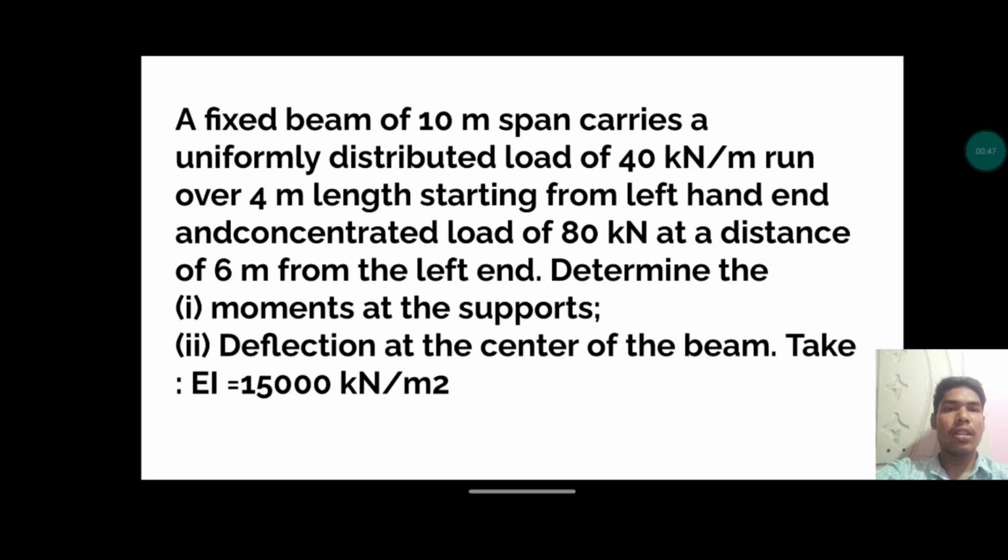In this, they have given the fixed beam for a length of 10 meters carrying 40 kilonewton per meter from the left fixed end for 4 meters, and the concentrated load of 80 kilonewtons from the left side of the fixed beam. To determine the moments at the supports and deflection at the center of the beam.